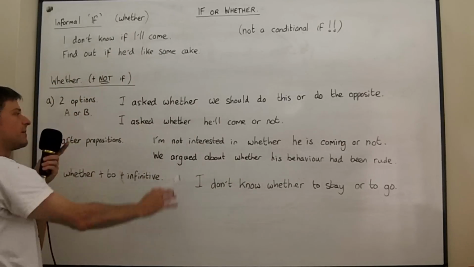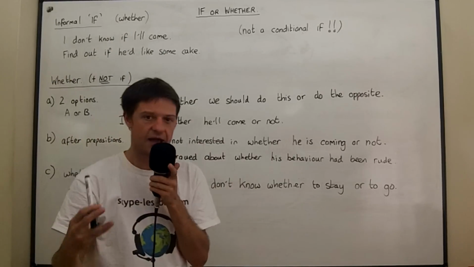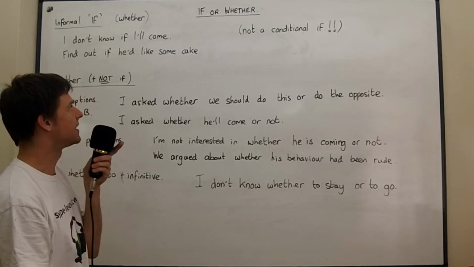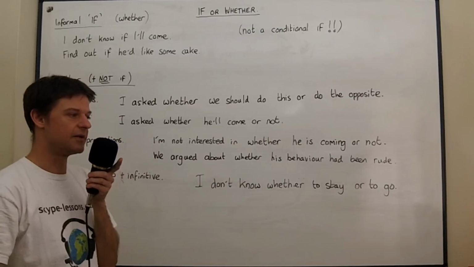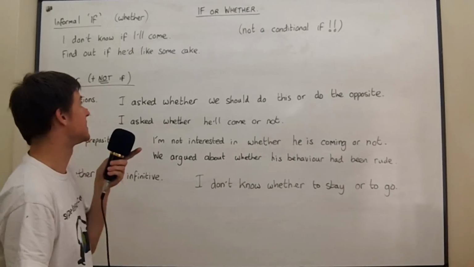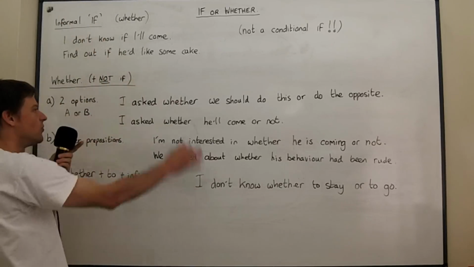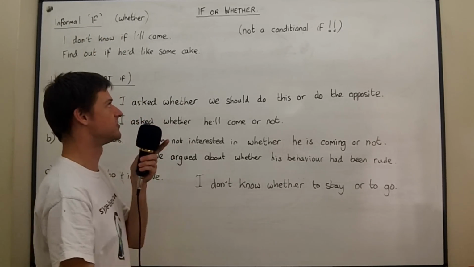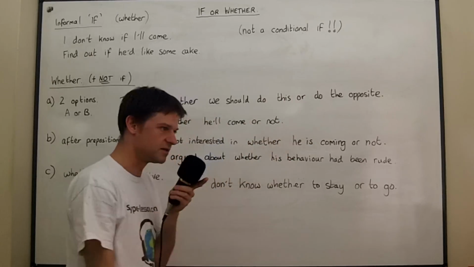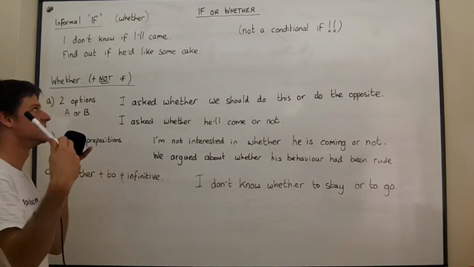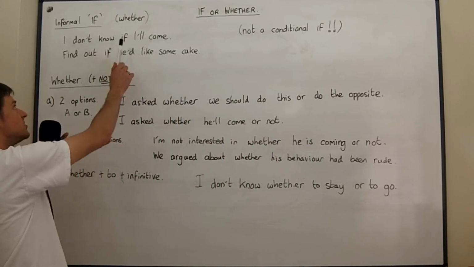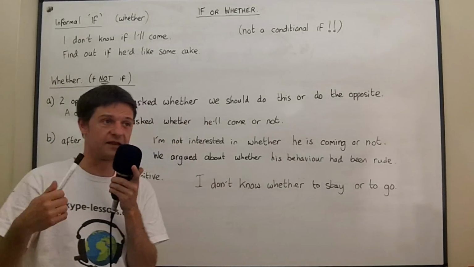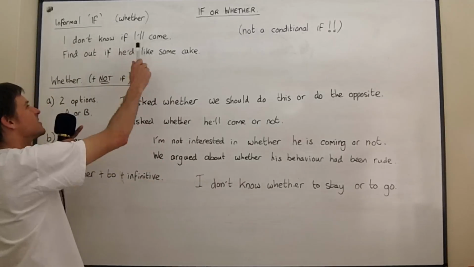So I've taken this grammar actually from the Cambridge Dictionary. However, I actually find the American approach more logical and less ambiguous. I think the American approach is correct, actually, that we should say whether in all of these situations because it's a different word from if. And the American approach is that we only use if in conditionals, first, second, third, mixed conditionals, but we don't use if in these kind of sentences. Nonetheless, Cambridge is correct that in speech we use it like this all the time.